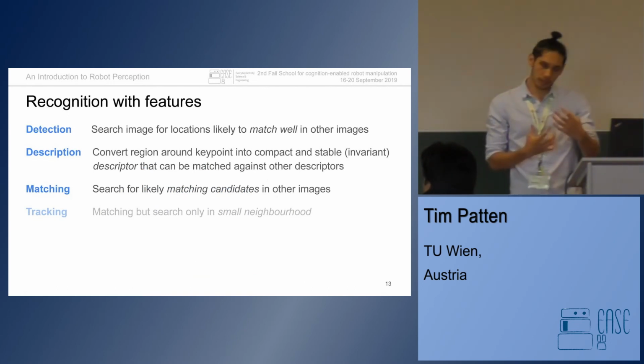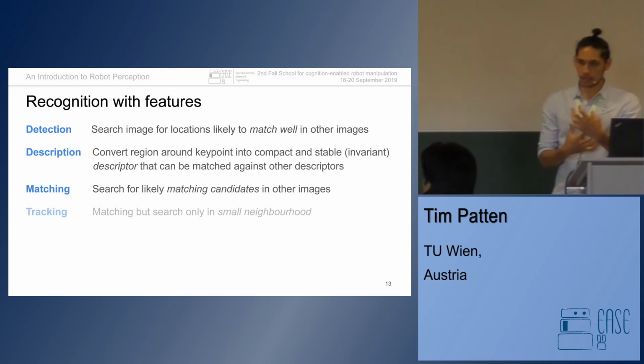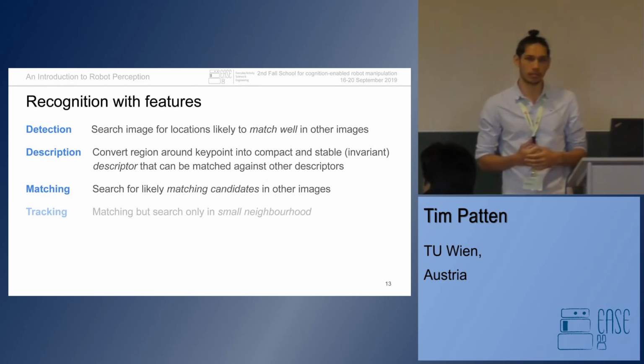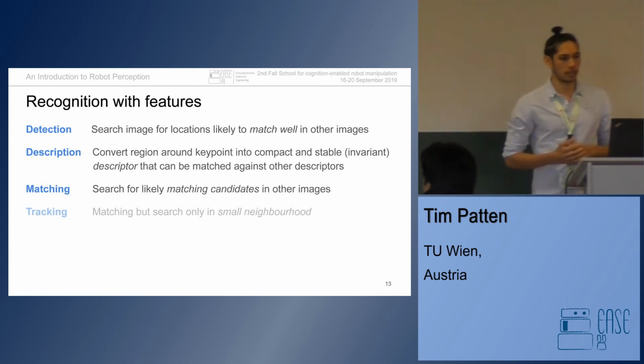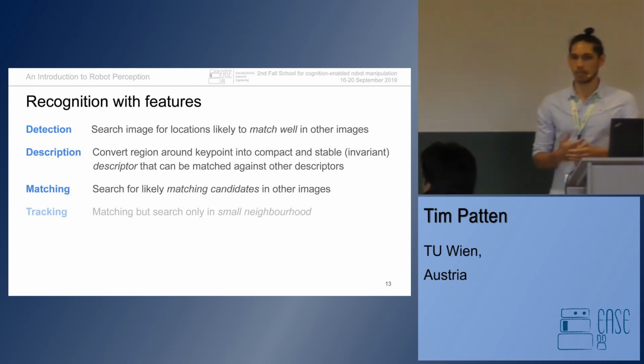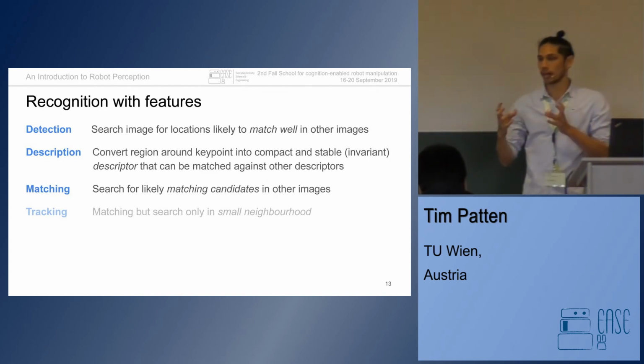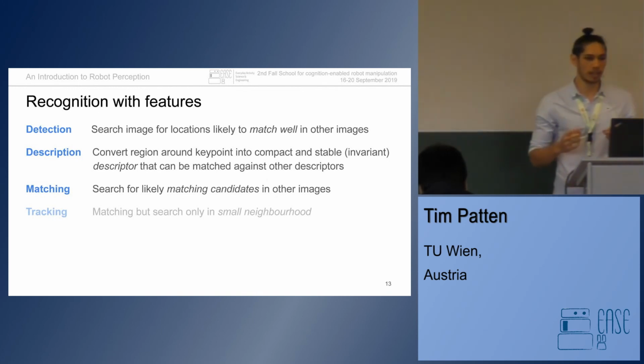So these features, I think, are really important for most of our perception tasks, and I'll go through how features can be used to do object recognition. There are a number of stages. You can describe this as detection, description, and matching. Detection is finding out where these informative places in an image are.